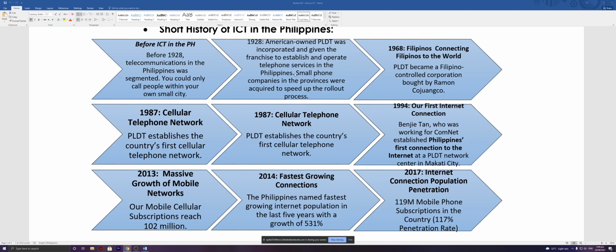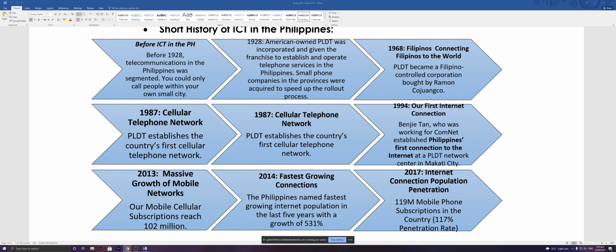Nag-umpisa ang PLDT as a telephone service. Wala pang internet noon eh. Diba? So, small phone companies in the provinces were acquired to speed up the rollout process. So, this time, you can already call some other Filipinos all around the Philippines. Kasi, na-establish na nung time na to, nung 1928.